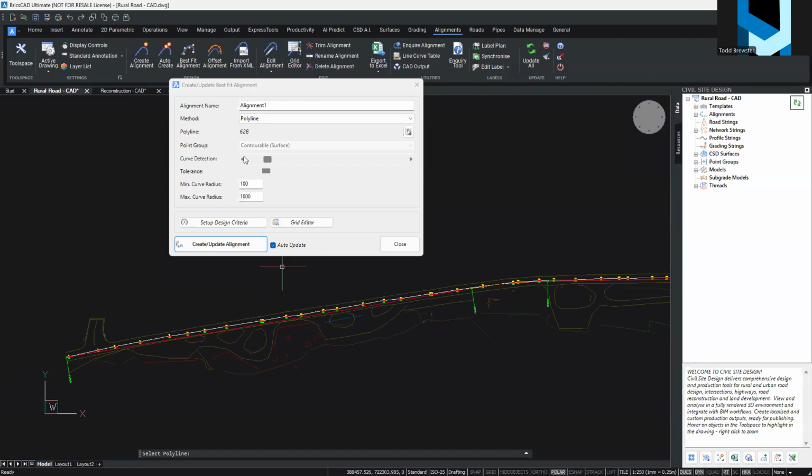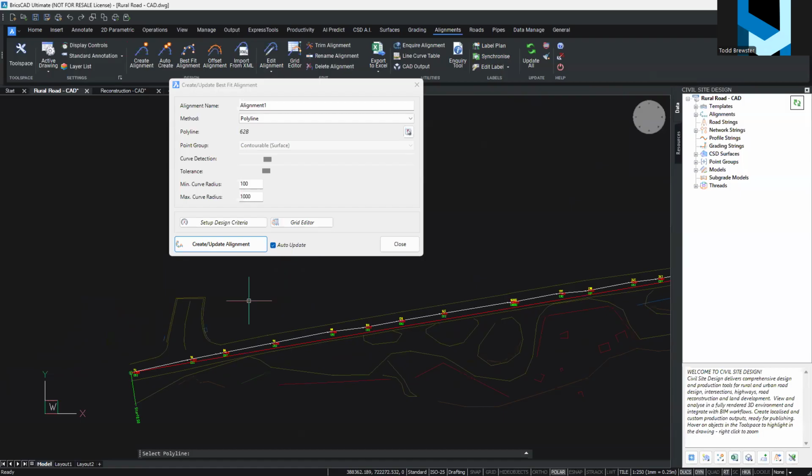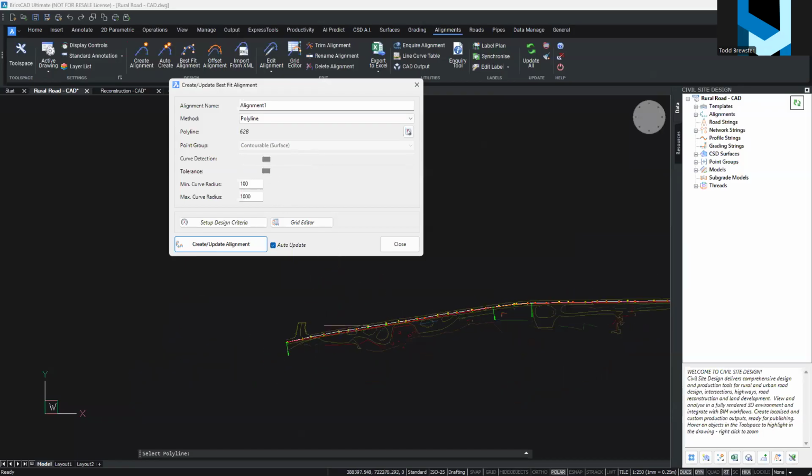Okay, so we've got the curve detection slider here. Now, what this essentially does is assesses different options between the tangents and curves. One thing that I've learned from using this tool and others that are available on other products is that when you have different polyline vertices that are connected like this, it can be extremely difficult to interpret the direction of the next potential tangent. You might be looking at potentially reverse curves if you were to do it very close segments. So the result that you get is quite impressive considering the number of vertices that are on here. I'm going to bring this curve detection.